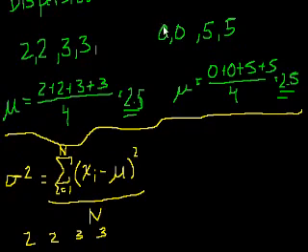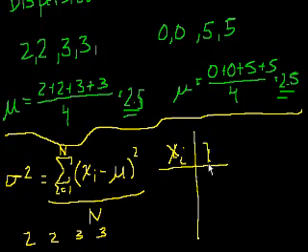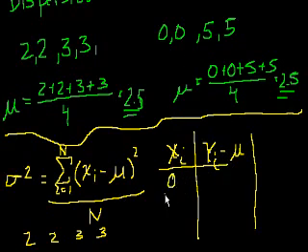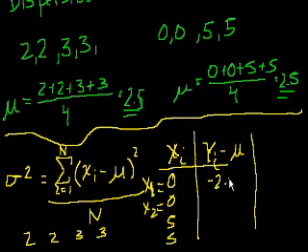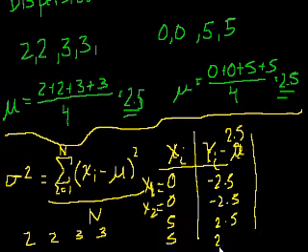So let's see. This is how far from the mean it is. Let me write x sub i, and then x sub i minus the mean for this population. So x sub i, there's 0, there's a 0, there's a 5, and a 5. This is the first term, x sub 1, x sub 1, this is x sub 2, and so forth. And then each of these numbers minus the mean: 0 minus 2.5 is minus 2.5, 0 minus 2.5 is minus 2.5, 5 minus 2.5 is 2.5, 5 minus 2.5 is 2.5.